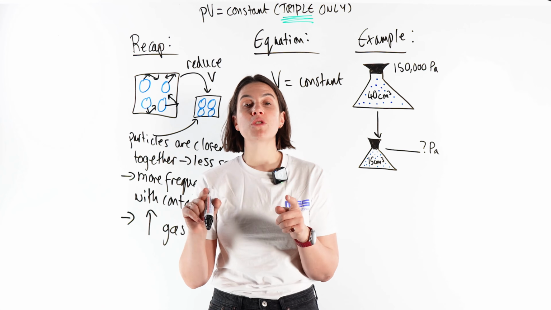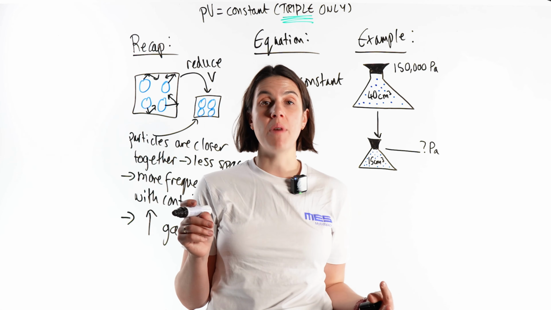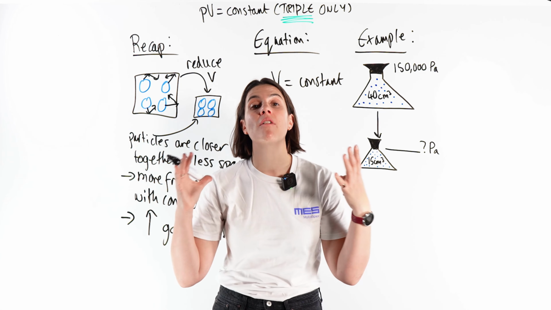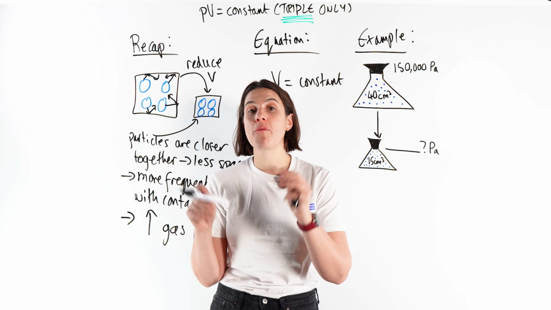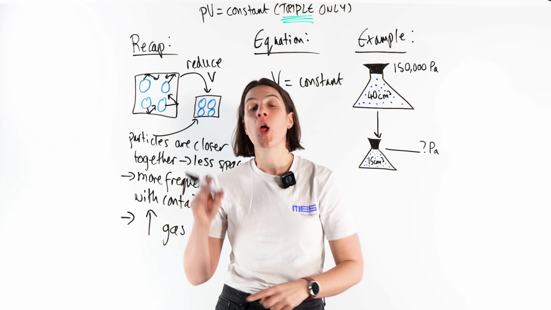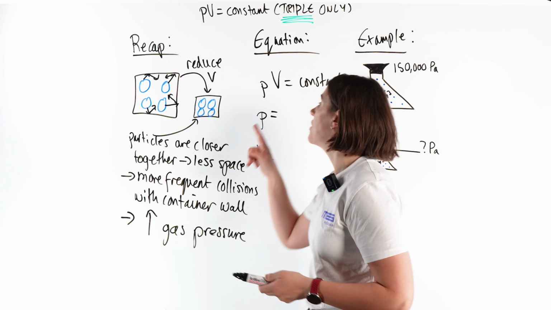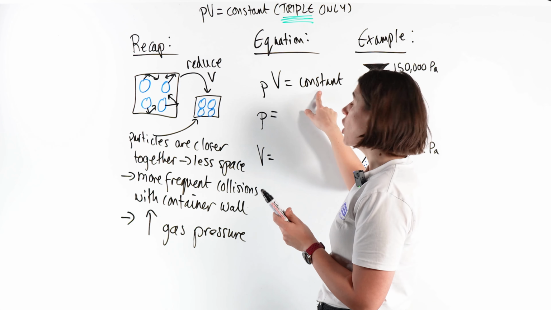Now, if we don't change the temperature or the number of particles in our container when we compress it, the pressure multiplied by the volume will always equal the same number. We found this out experimentally over hundreds and thousands of experiments, and there's more information on that experiment on my resources on the My Edspace website. But what you need to know is that we came up with this equation here: the pressure times the volume equals a constant.